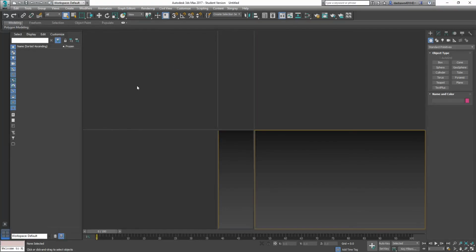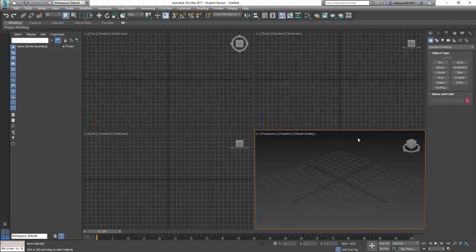Okay. So when you get in and you finally see that 3D Studio Max is installed, this will actually come up and then you'll get a welcome screen that comes up. Okay. And that should be popping up any minute.